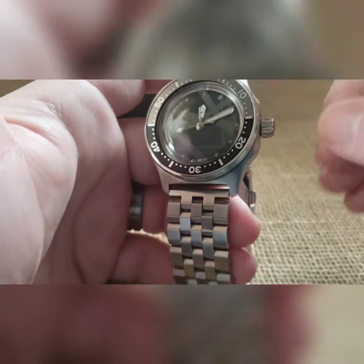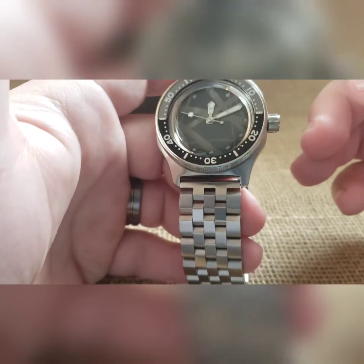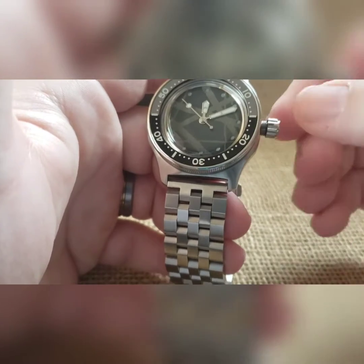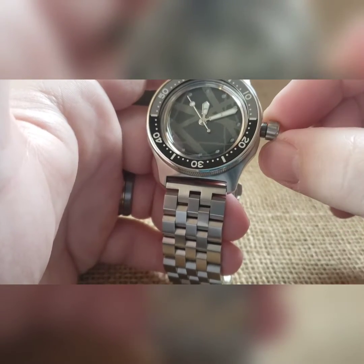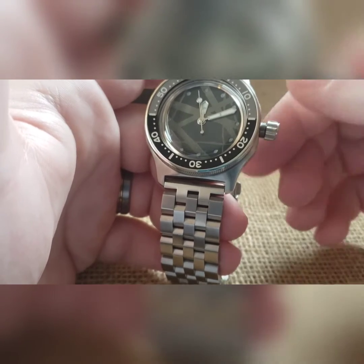It's automatic mechanical, so you can wind it, wear it, or put it in a watch winder. If it's dead or you're not going to be very active, make sure you wind it a little bit to keep time throughout the day. Back the crown off the threads a little bit until you hear and feel it clicking — you'll also see a little bit of play — then you know you're off the threads and you can wind.